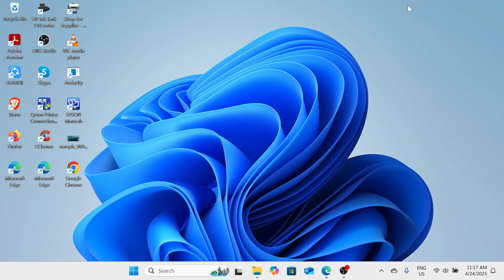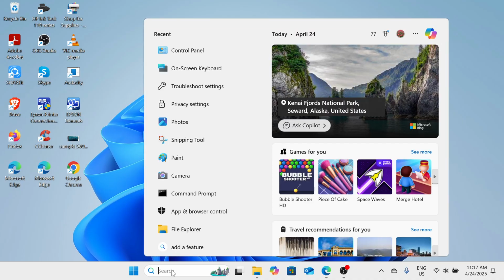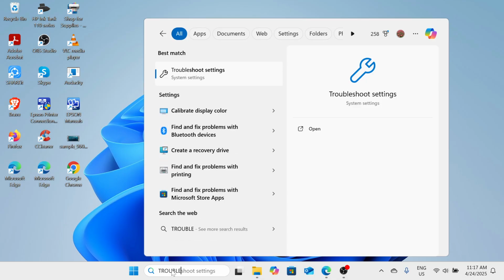And in this video, we will be learning how we can fix the USB tethering not working on any Windows easily. So the very first thing we need to do is to go to the troubleshooting window. To do that, simply go to your Windows search tab there and then type trouble. Then you will get this troubleshoot settings option under best match. So just simply click on that.